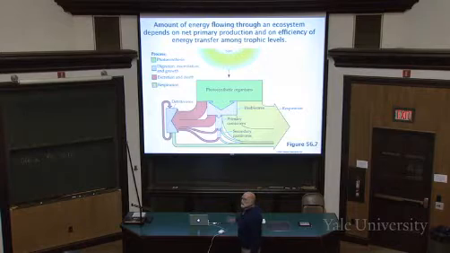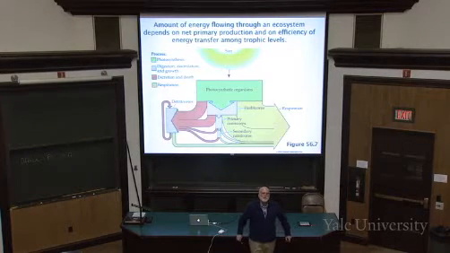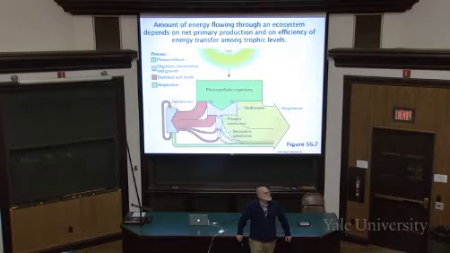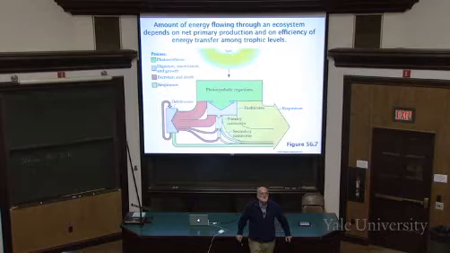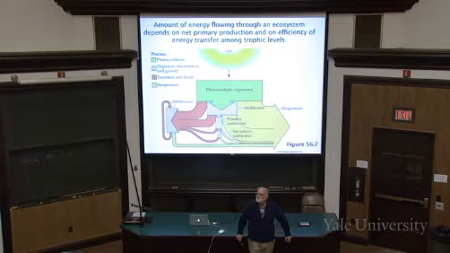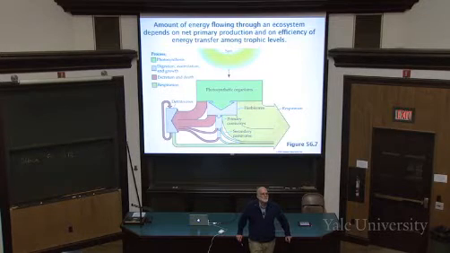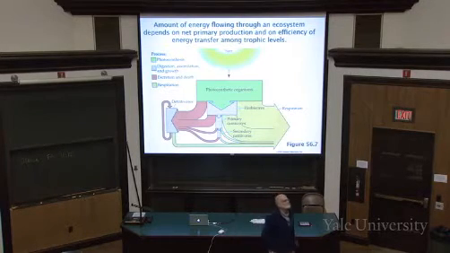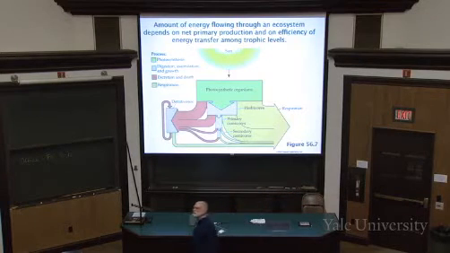What do you think is in the red arrows going off to the detritivores? In simple Anglo-Saxon four-letter words, what do you think is in the red arrow? Shit and corpses. Okay, that's the red arrow. It's pretty big. Any idea what Africa would look like if you got rid of the dung beetles?